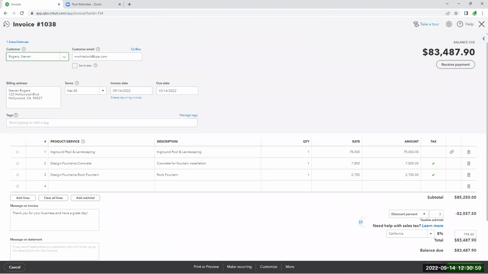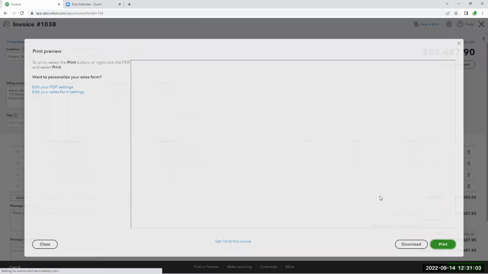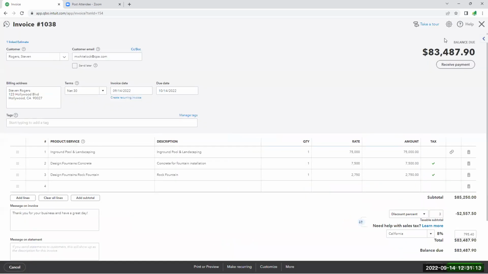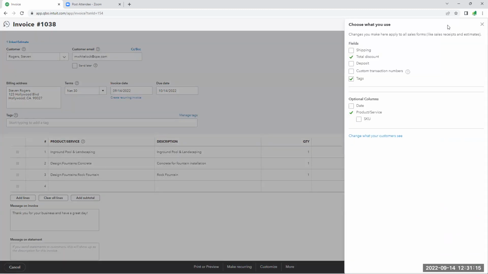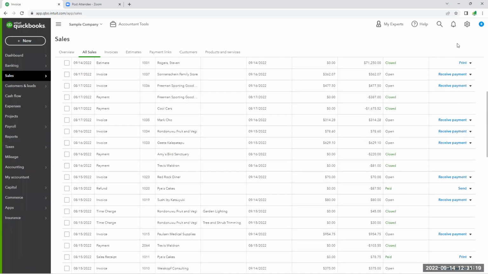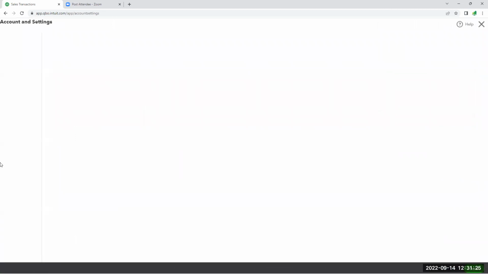Let's say Stephen said, I'm going to prepay this whole thing. So again, you can print preview this. And this is going to come up with your invoice. I think we set everything on the standard invoice, but let's say we want to go back and actually change that logo, because we did look at that yesterday about changing how that invoice goes out. So we're going to X out of here. So before we send it to Stephen, let's just go back into our main system and adjust how that invoice is going to look for us as it goes out the door.